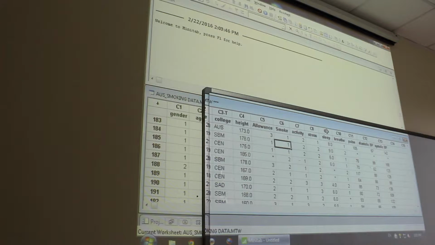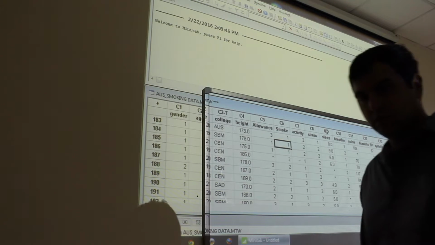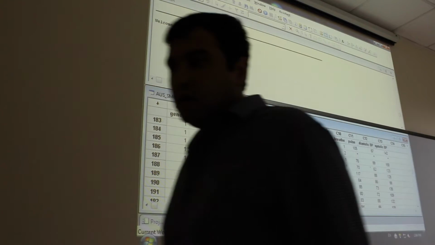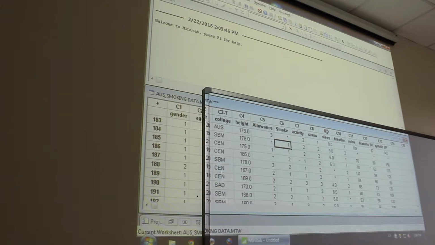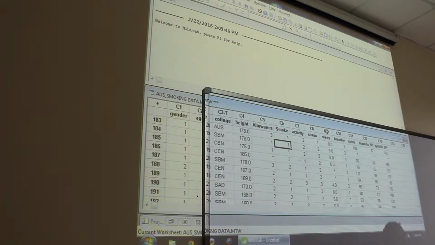Okay, does everyone have this data set open right now? Anyone doesn't have it open yet? Okay, so let me just give you a few seconds to get it from iLearn. This data set is available on iLearn under the course heading for this particular lab, under assignments.